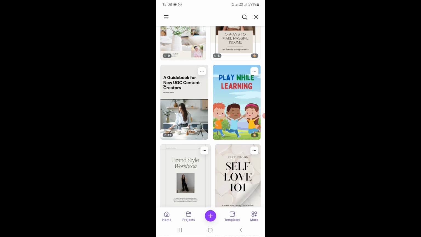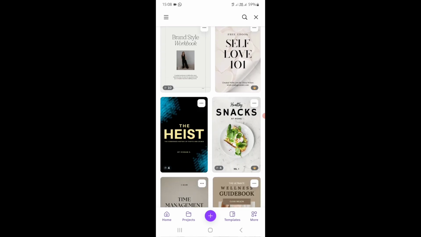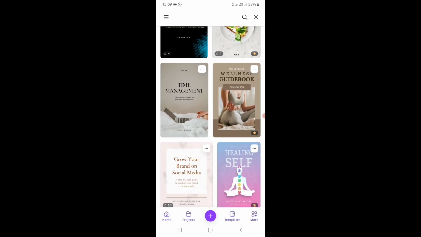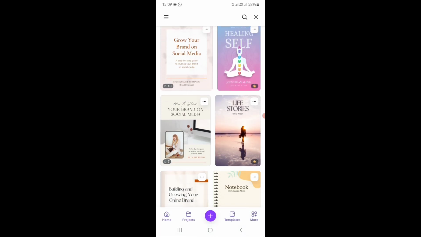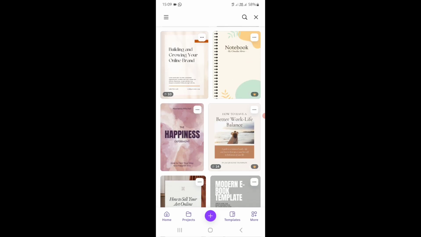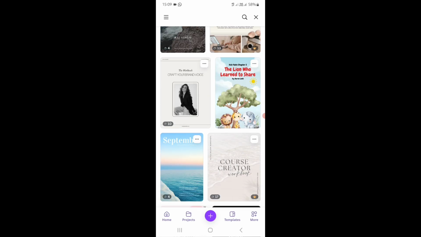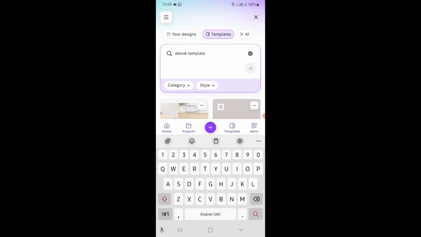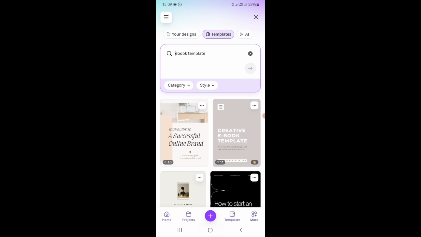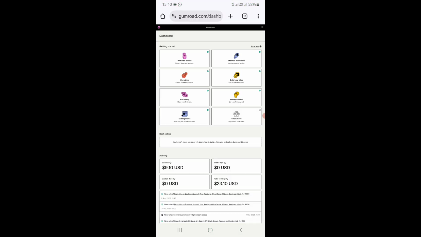And once you have selected a template that you think will match your brand identity, you'll be able to edit it however you want. After selecting the template that you find nice, you'll be able to edit the titles, the contents, and everything. You'll be able to change everything from the font type, the cover pages, the images, colors, everything to how you want it to look. After that, you'll be done with your digital product.